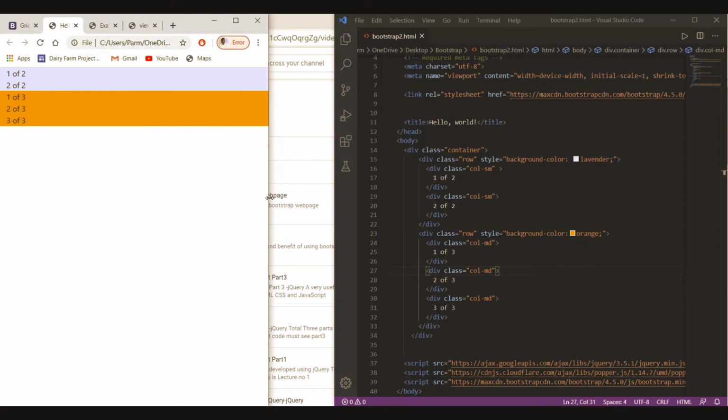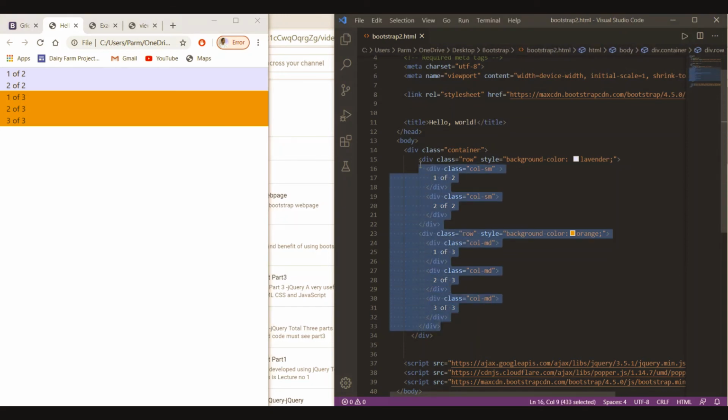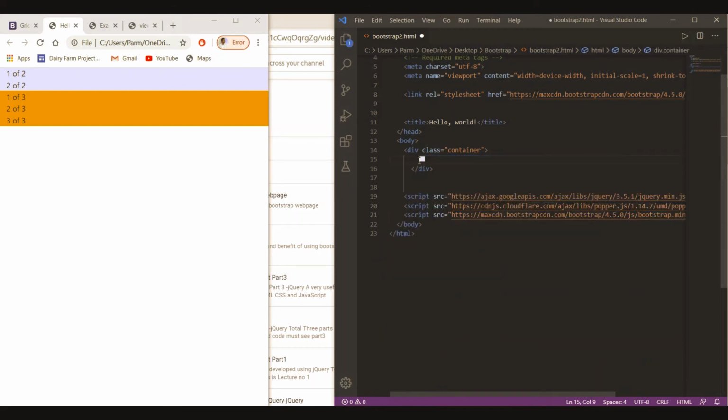So let's take a small challenge in which we have to create two columns of equal width. So how can we achieve that? Simply, we close all this.